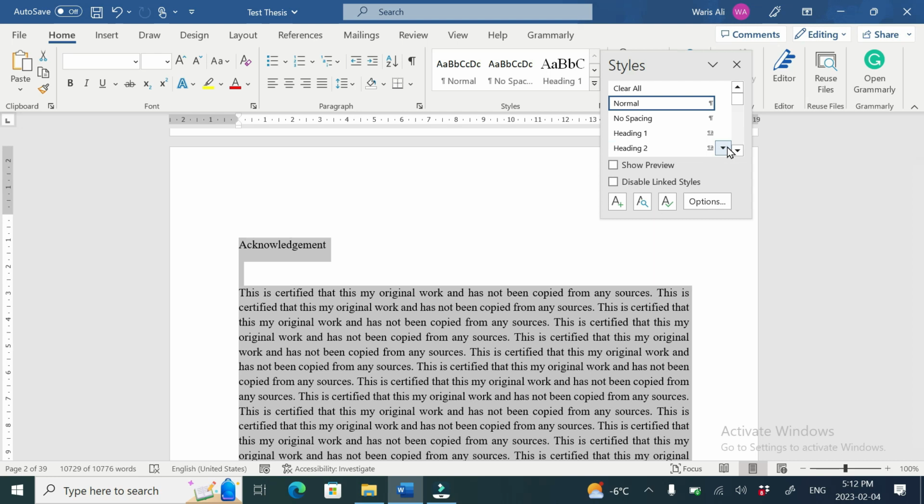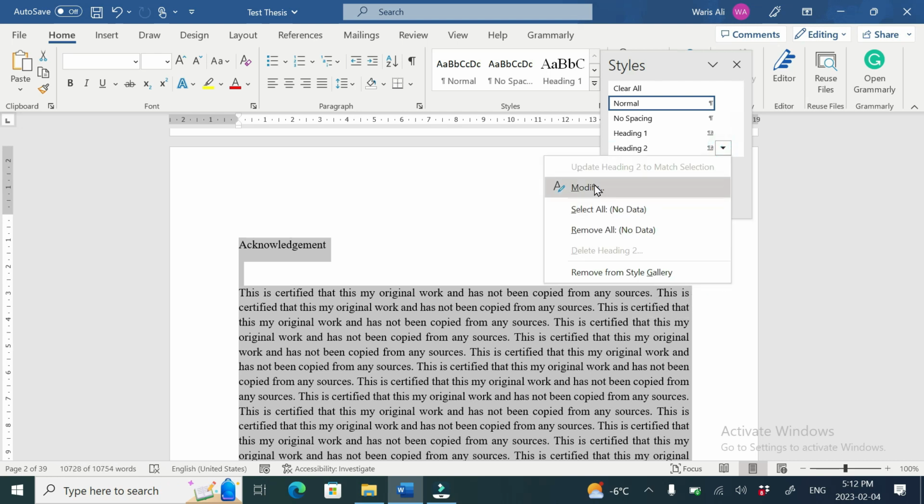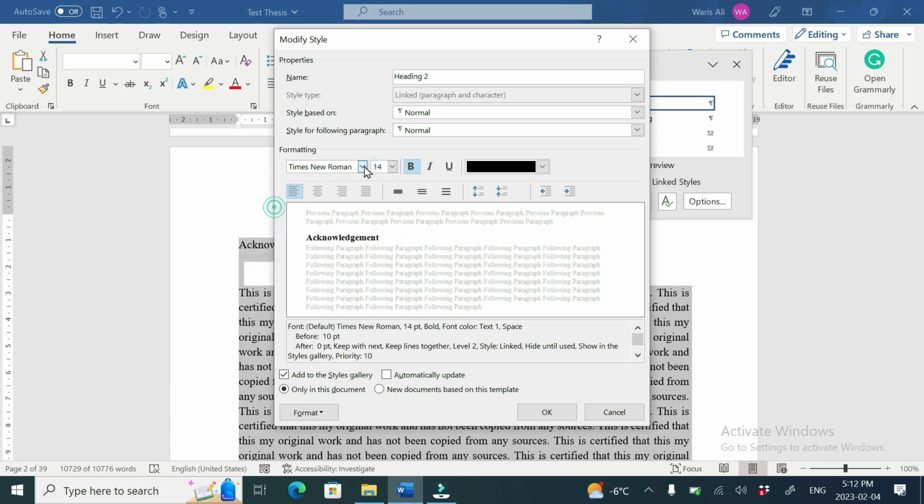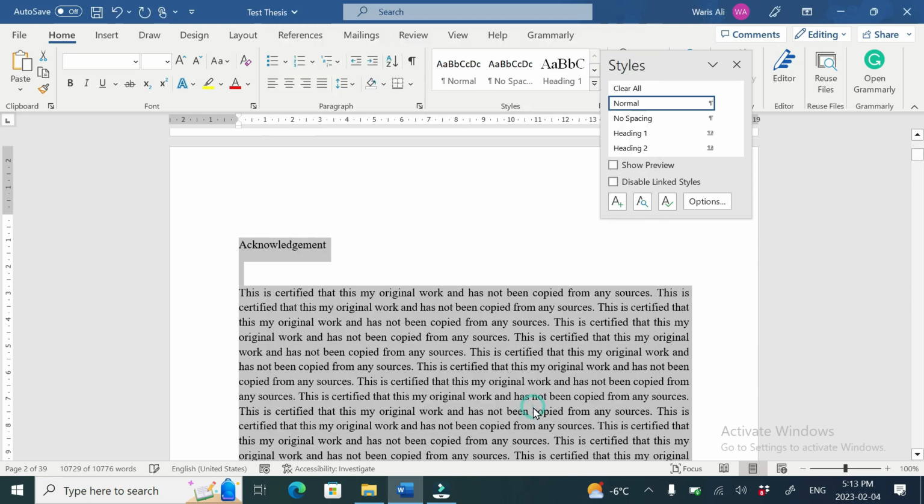Now similarly you need to do the same for Heading 2. So again modify it. The size is 14, it's okay. Again you can see the font style is Arial Black, so I don't want this one, I need Times New Roman, and then color black, it's okay. And here you can see it's on the left side, again it's okay. But you can see the space after the heading is 0 points, so I need to increase the space. In this way I have increased the space, and now you can observe that it is 16 points. So again done. Heading 2 is done.